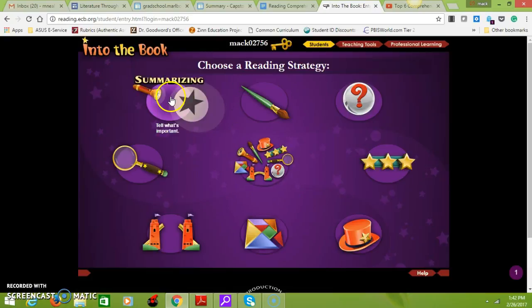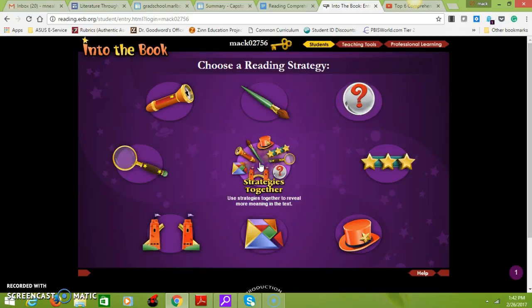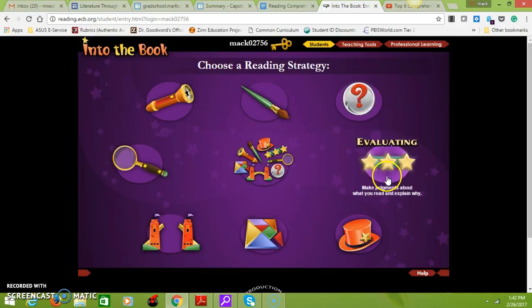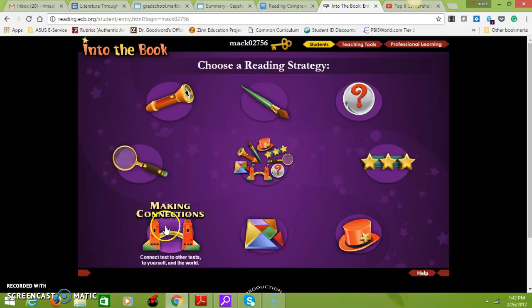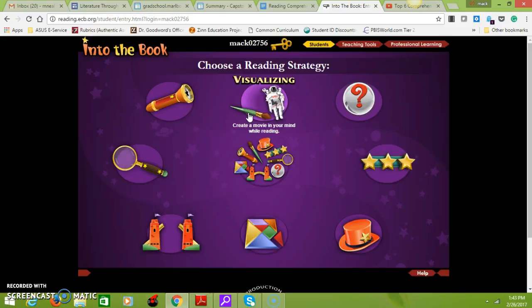So there is 1, 2, 3, 4, 5, 6, 7, 8, 9 activities. So there's 4 of you in a group. This one everybody should probably do together. Do this activity together. You can work through it on one Google Doc, on one Chromebook together. Just kind of walk through it as a group. That means you have 8 left. So each one of you can do 2. That's all you have to do. Each group member does 2.